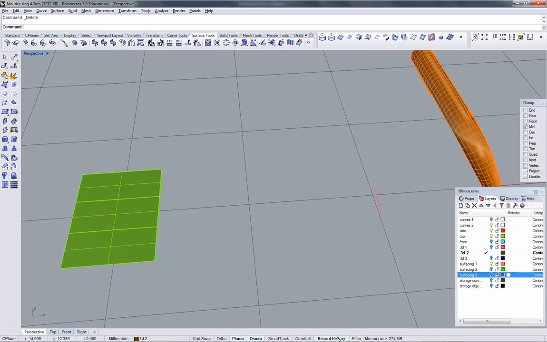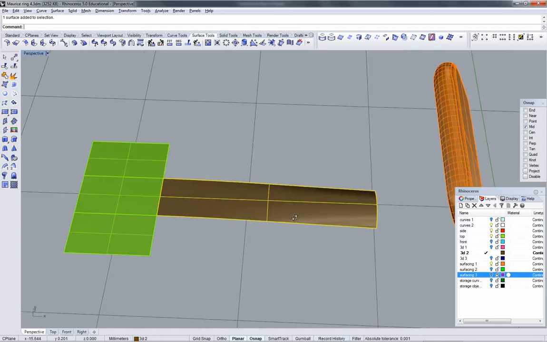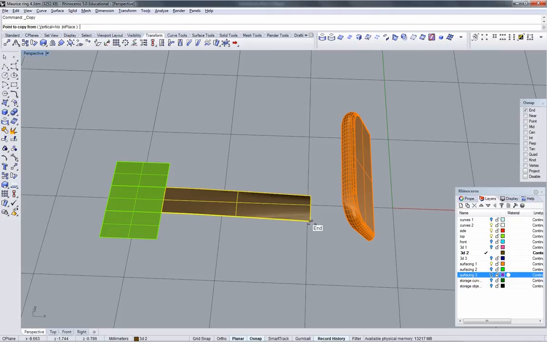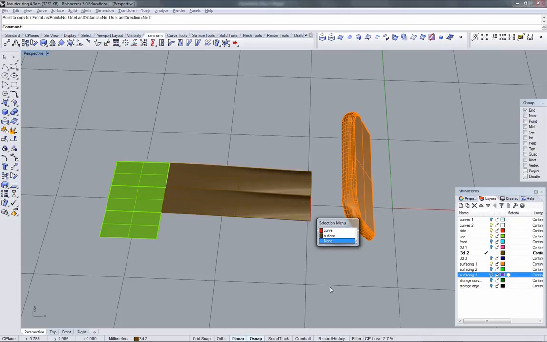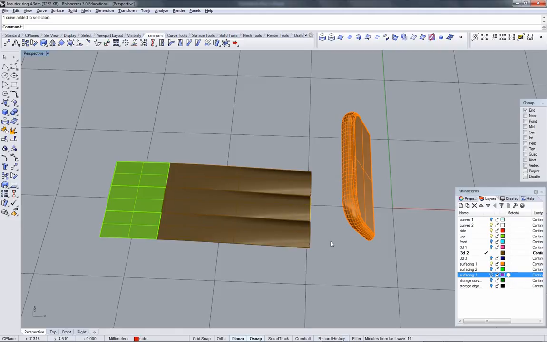So record history, creating our actual surface, surface edge, cross-section curve, match start tangent, okay. Record history, transform, copy, end, repeat, and check history.